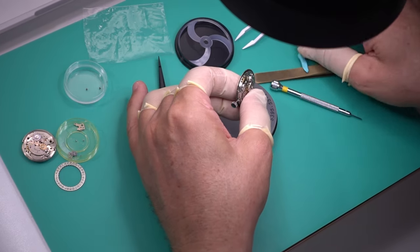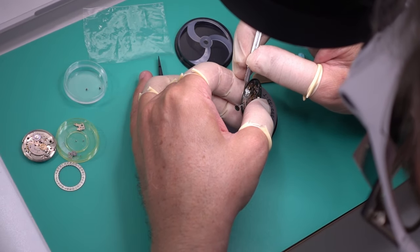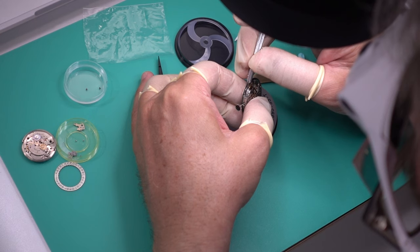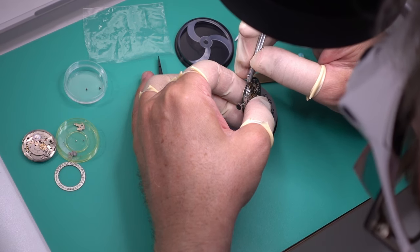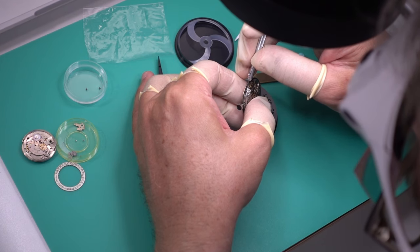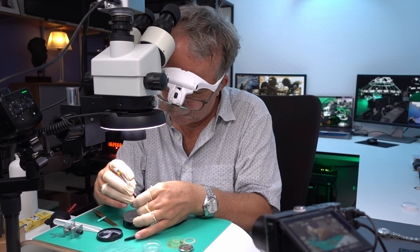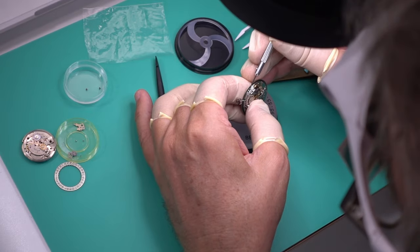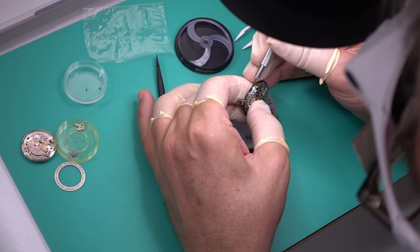Ugh. You don't think about this. You don't think about how convenient it is that the watch is like a planar disc until you're working on the side of it like this.